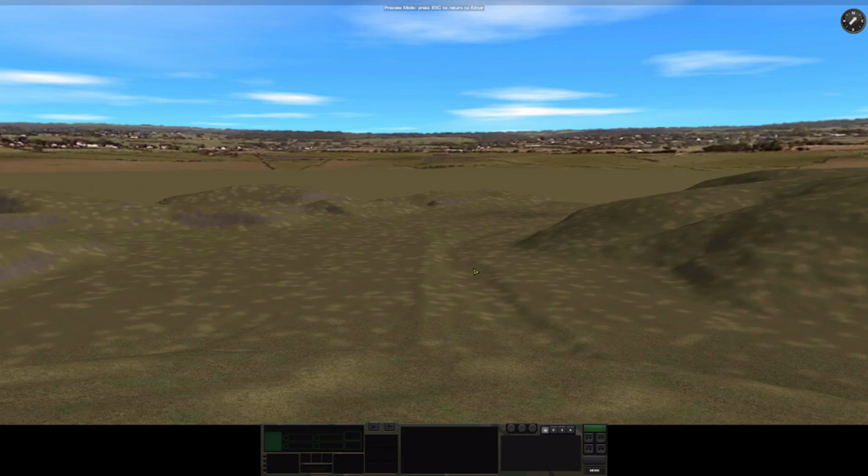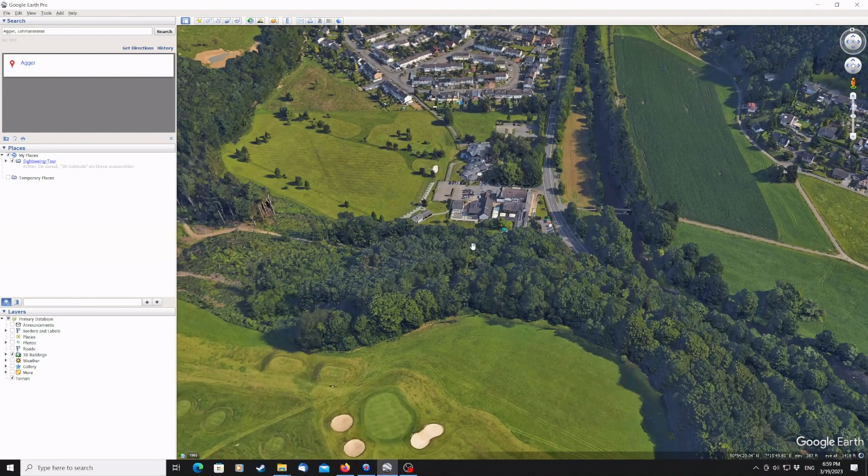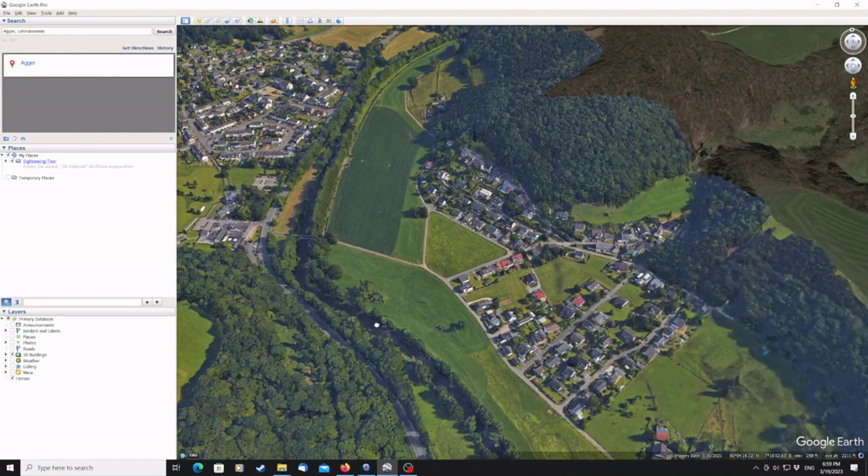I think you can see that this is quite similar. Of course, we are missing the hills further along this direction, but here's the river, Bundesstraße, here are the hills. Let's go back. Same hills here. I think this map is really going to look nice later on.